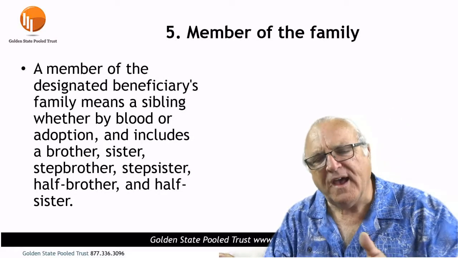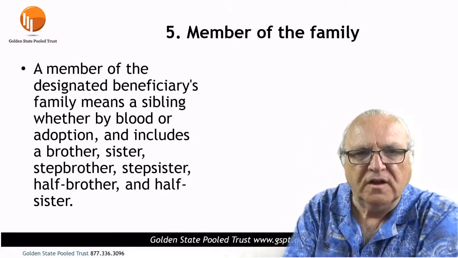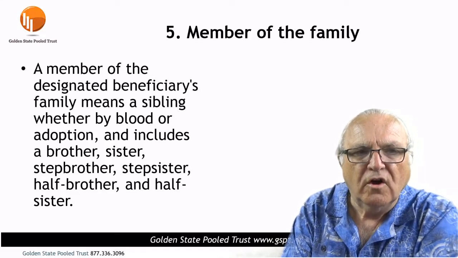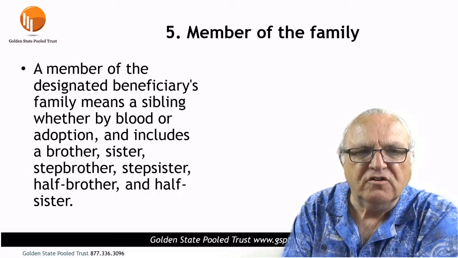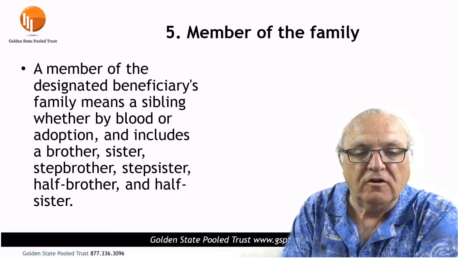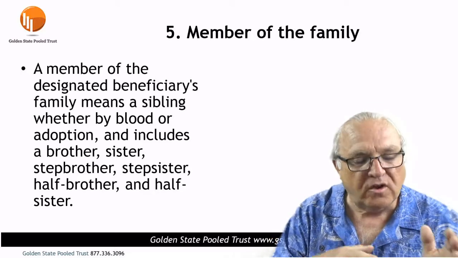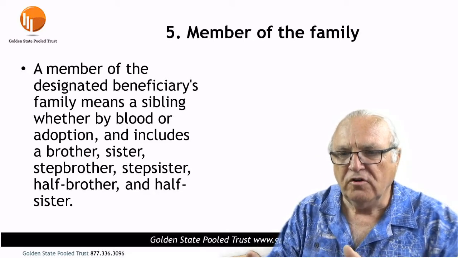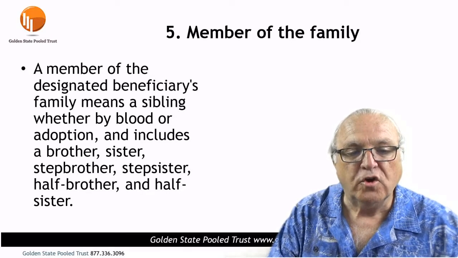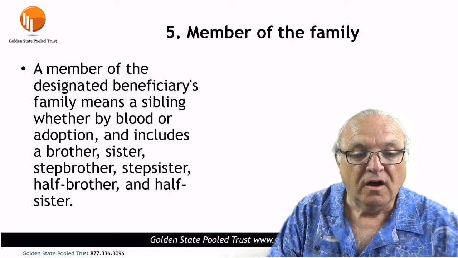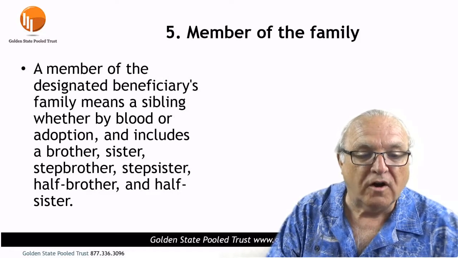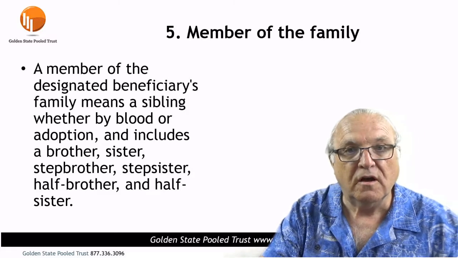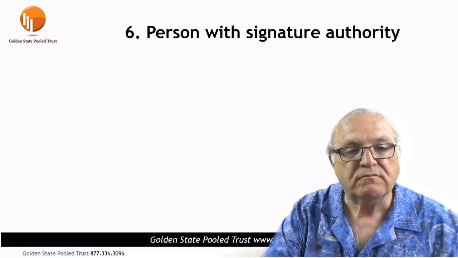So when it comes back to this concept of a member of the family, there is this limited ability to transfer the account from one sibling to another so long as they are disabled. So under the current law, you can't transfer it to a parent, you can't transfer it to a child, and you can't transfer it to a spouse. You can only transfer the account to a sibling, whether they're adopted, step siblings, or whatever, and that is the limited amount of transfer that can be made.